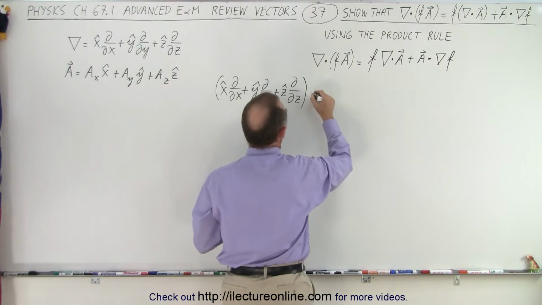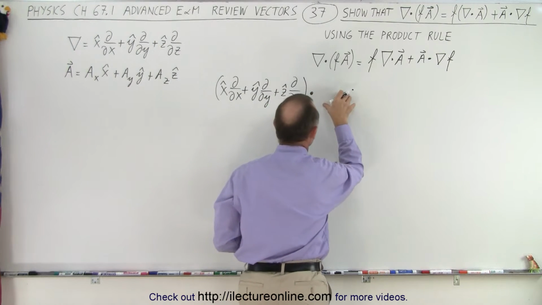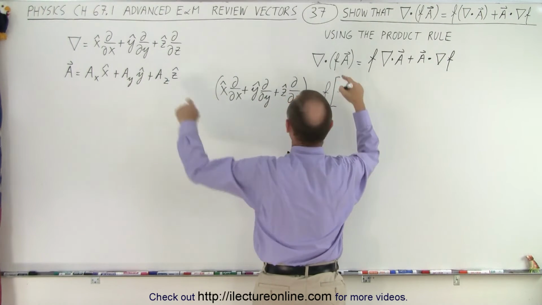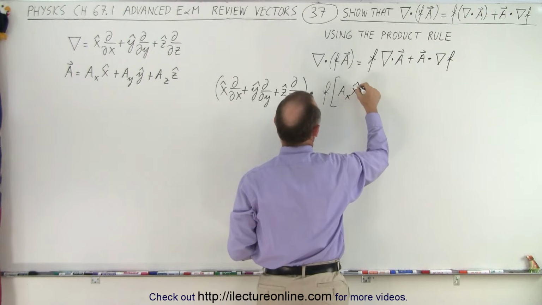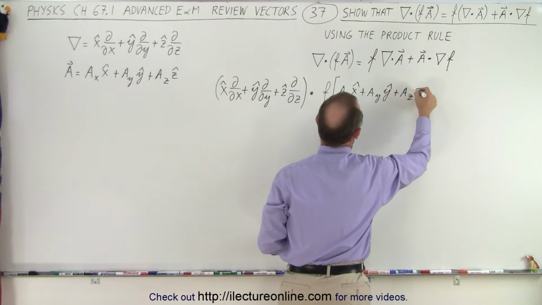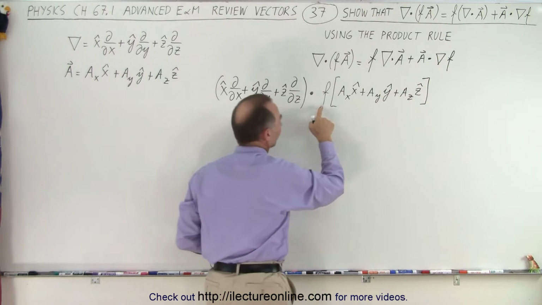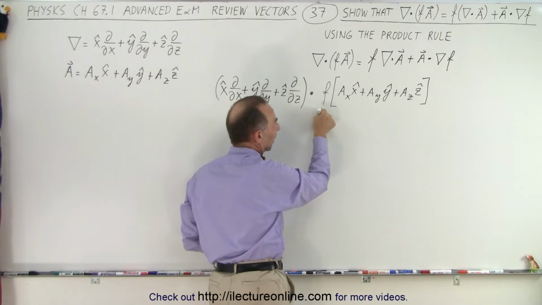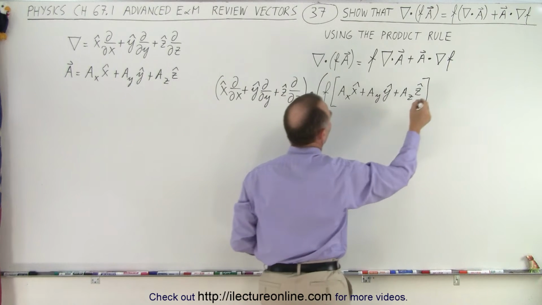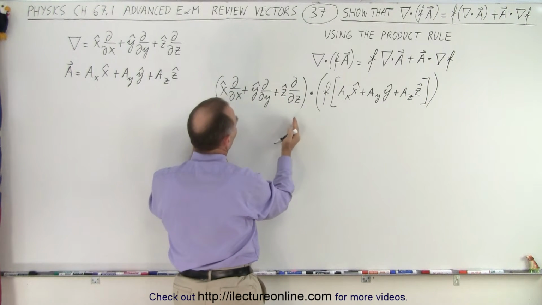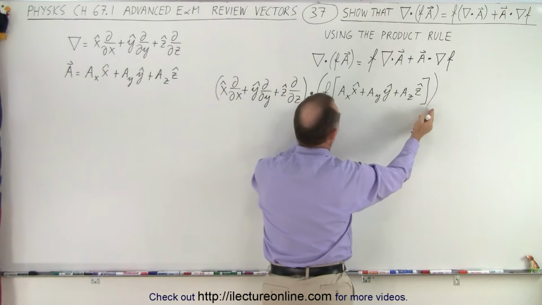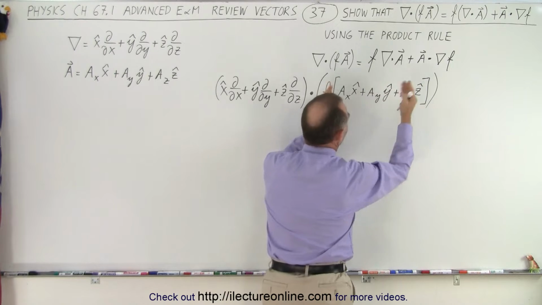And we're going to take then the divergence of this product. Now this product, that will be f times the vector, and the vector, of course, can be written as a sub x in the x direction, plus a sub y in the y direction, plus a sub z in the z direction. And you can see then that the scalar function is therefore multiplied times each of the components of the vector. And so what we do here is we put parentheses around it, so now we have the same thing. We have the Del operator, and the Del operator does a divergence on the product of the scalar function and the vector.